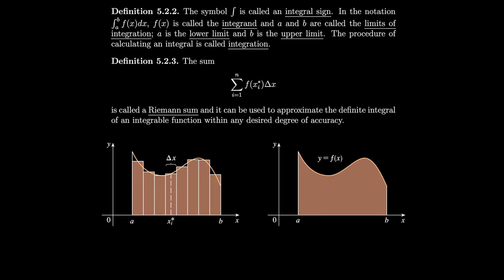So this looks kind of like this. We have our interval going from a to b. We have delta x as the width of each of the intervals. And then we have these sample points xi star. They could be taken on the right side of each interval, in which case we would have a right Riemann sum, or on the left side, or at the midpoint, or anywhere else inside the interval. Each choice of sample point gives a different kind of approximation — we might be a little bit under or a little bit over. When you take the limit, these little gaps between the actual area underneath the curve and the approximation completely disappear, leaving you with a nice smooth exact area underneath the curve.